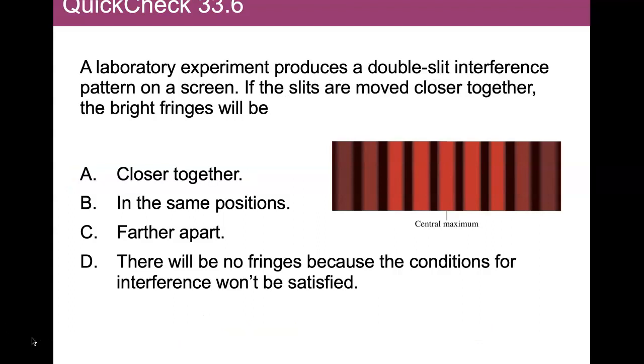Here's another quick question, again checking the consequences of this expression that we derived. So pause the video, try to figure out the answer. Okay, so now we have these interference fringes, and what we do is we move the sources or the slits closer together. So what should happen to the fringes? Well, again, delta y is L lambda over D. So you make D smaller when you move the sources closer together, and because it's in the denominator, delta y should get larger, so they move farther apart. All right, I think that's a good place to stop, and we'll continue this discussion in the next lecture.